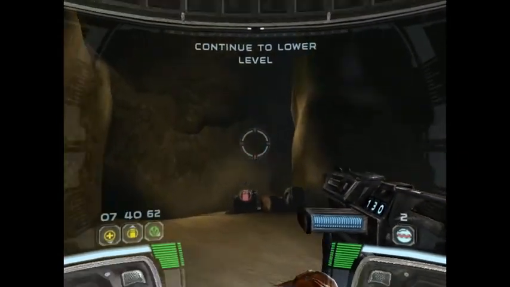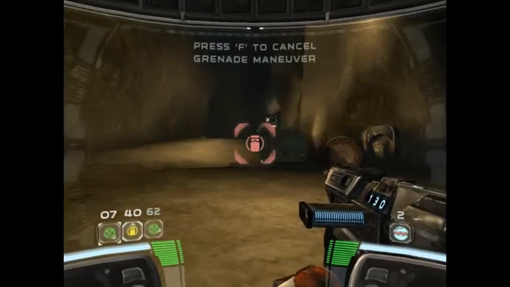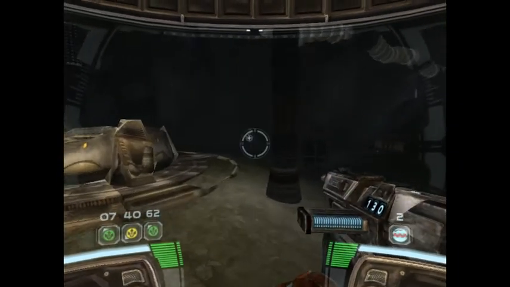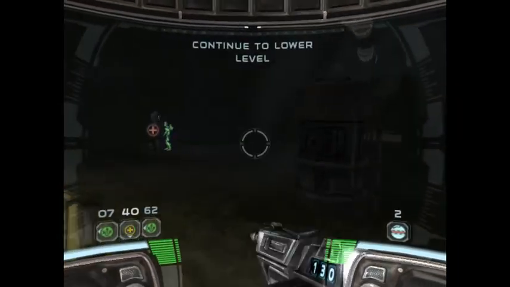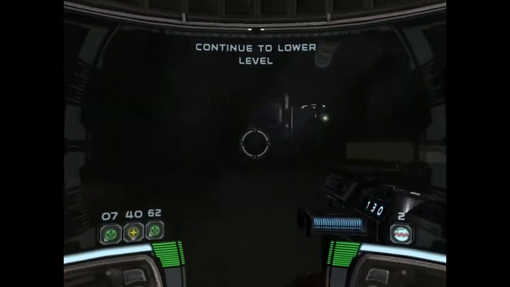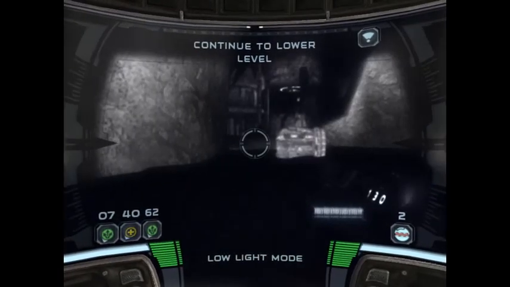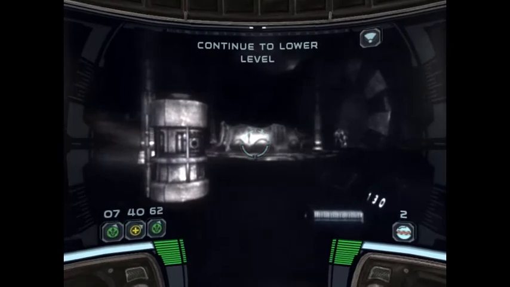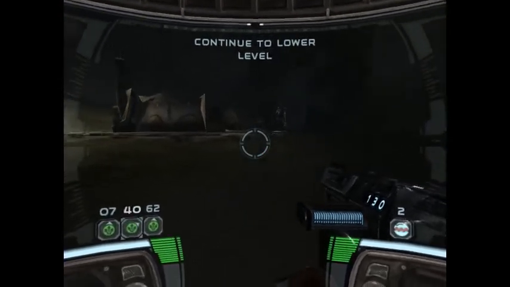Just looking around, see if there's anything else around here. That's just what I needed. Abandoned position, Delta. Heal up, Delta. Got it, sir. Alright, into the next sector, I think. This went well. This went really well, yeah. I just got lost.